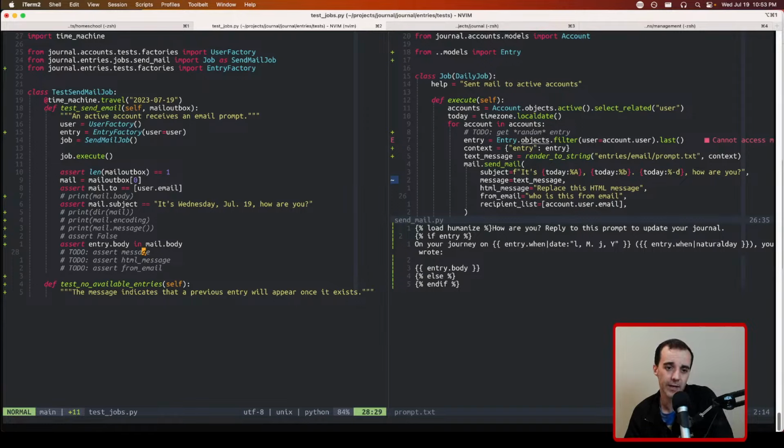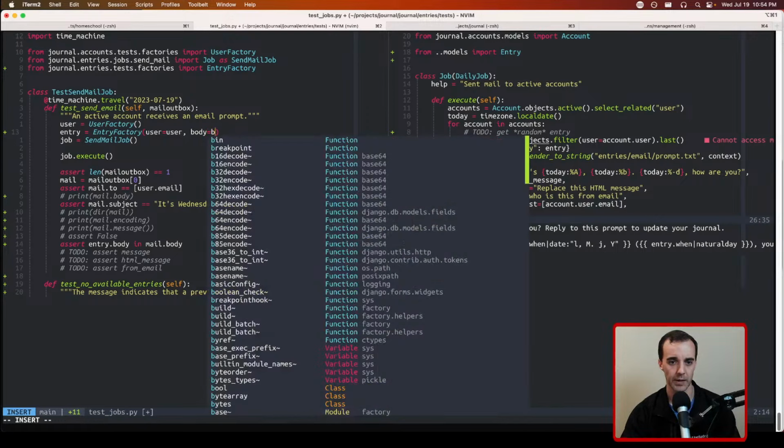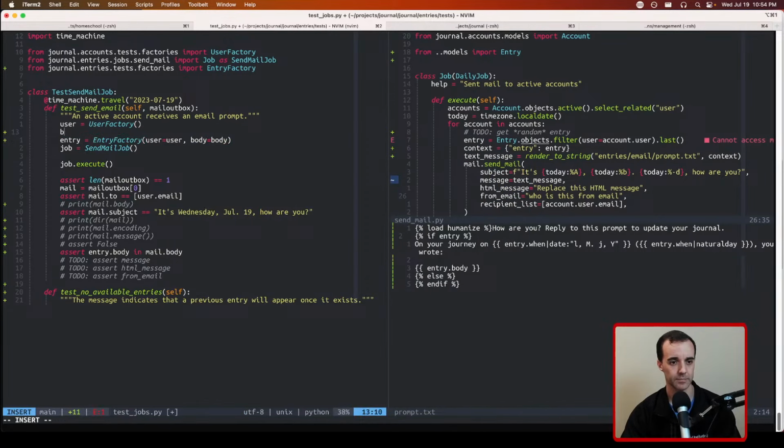So if we have new line characters in the entry, we actually might want to control what the entry body is, just so we can get something more deterministic than the randomly generated stuff, because I might want to very purposefully synthesize that the text could include new lines and show up that way. In fact, now that I'm saying it out loud, we absolutely want to do that. So let's do that. Let's say body equal body, and we'll say this is the entry.